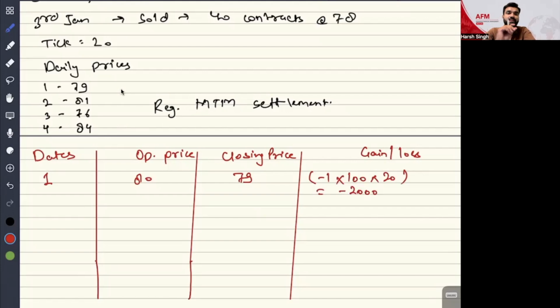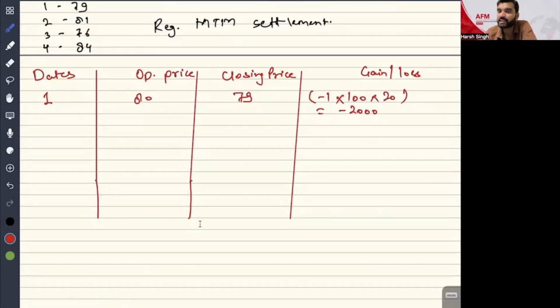Sir, what is that tick? Tick is actually the change in value. When I talk about one futures contract or one stock, let's say that stock moves from 79 to 79.5, then 80, then again 79.5, then 80, then 80.5, then 81, then again 80.5, again 81. Basically, the movement in the stock is by 0.5, 0.5, 0.5, be it plus 0.5 or negative 0.5. That is called a tick, by which the particular contract is moving.